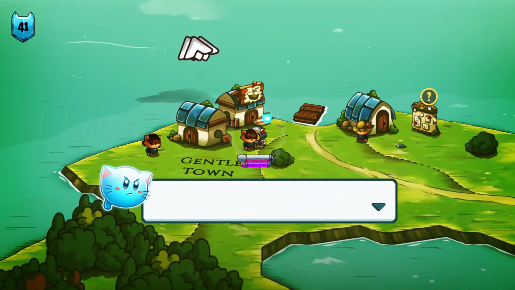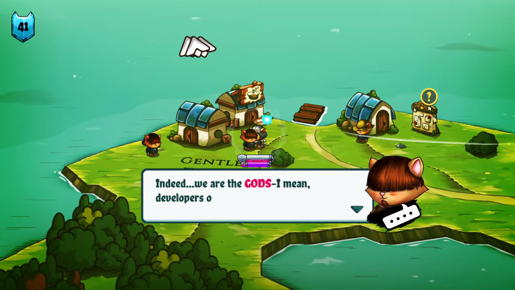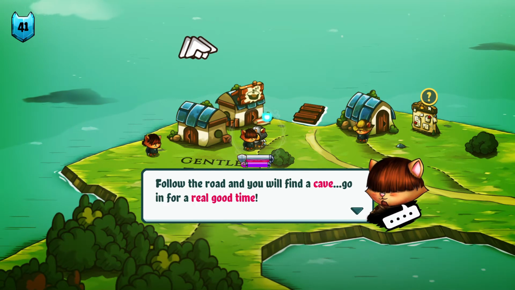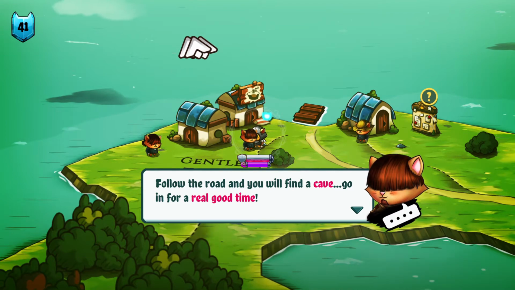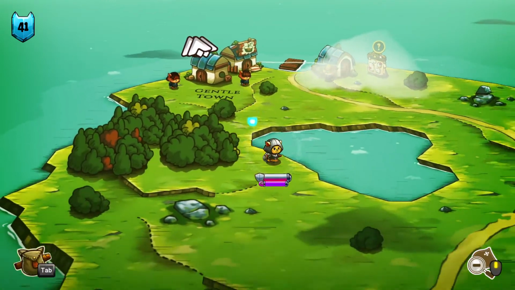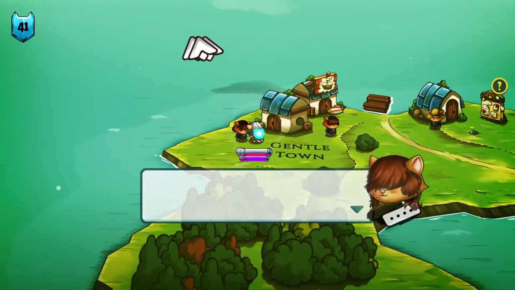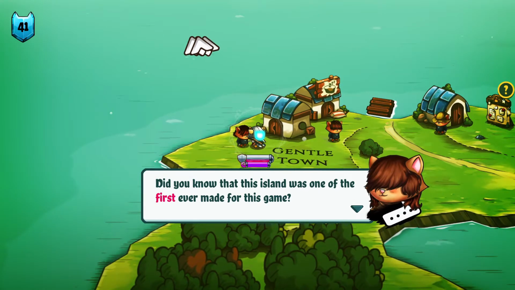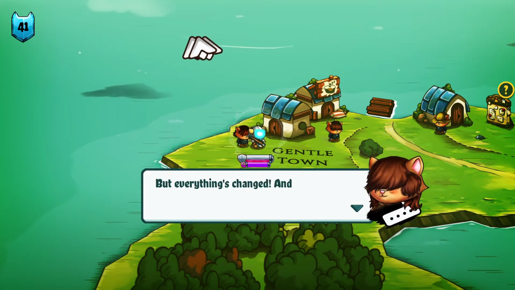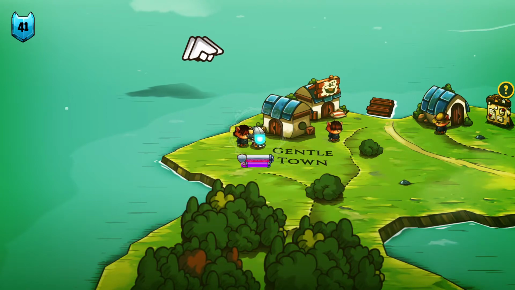You've done well to find this island, player. Wait, can it be? Are you kiddies the Gentle Bros? Indeed, we are the gods, developers of this game. And we have a message for you, players. Follow the road and you will find a cave. Go in for a real good time. You mean this cave? This cave, like, right over here? Did you know that this island was one of the first ever made for this game? Yep, it was meant for the tutorial, but everything's changed. And now look at our eye bags. Not like you can see them.